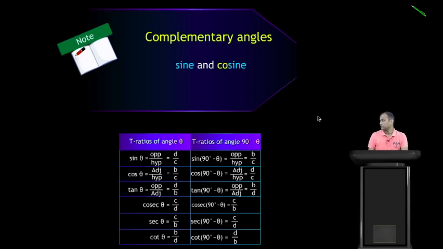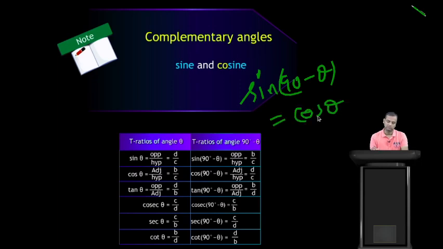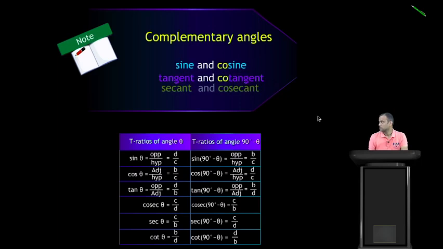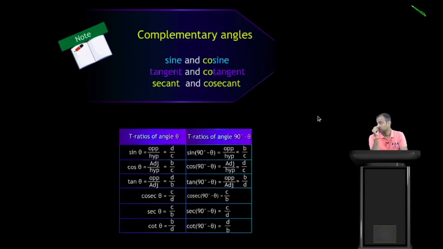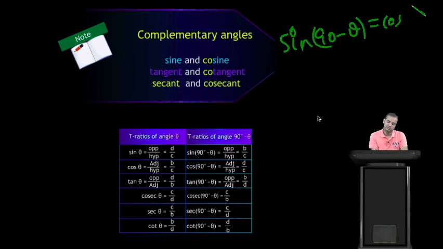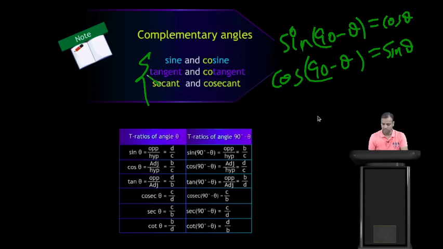So here we will use the complementary of this one. So we have sine 90 minus theta is called cos theta. So these are complementary pairs, which are sine and cosine, tan and cot, sec and cosec. Okay, because these can be changed into one another. So we can write this as sine 90 minus theta is equal to cos theta. Then again we have cos 90 minus theta is equal to sine theta. So it applies to all these.